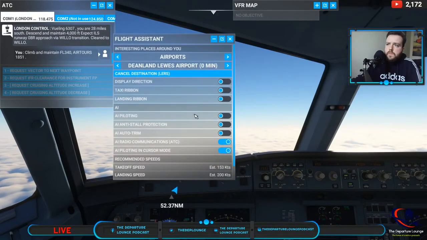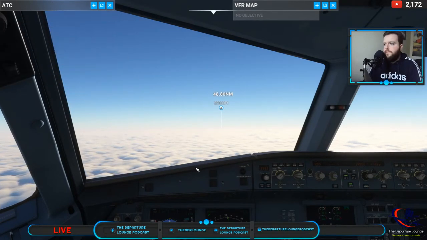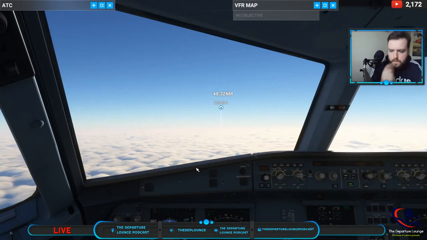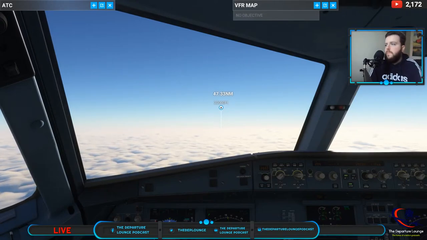Flight level 340, Air Tours 1851. Descend and maintain 4,000 feet. Expect ILS runway 08 right approach via Willow transition. Clear to Willow, Bowling 6307.